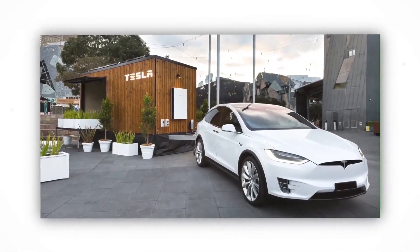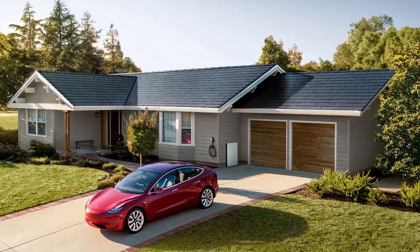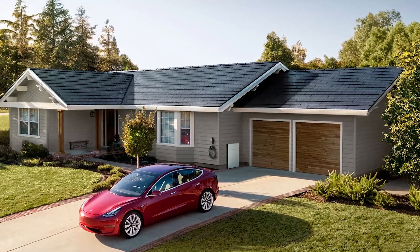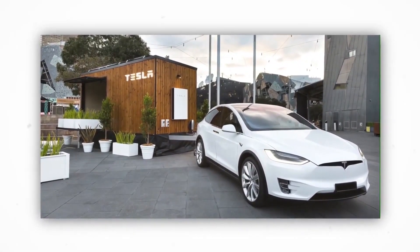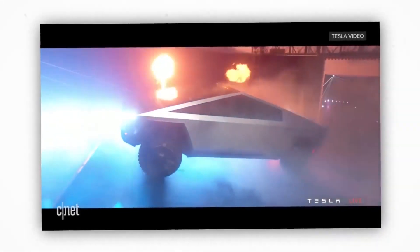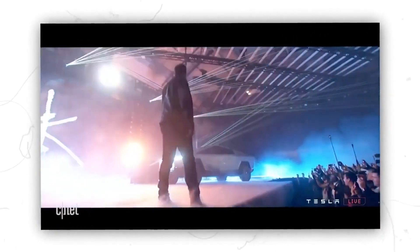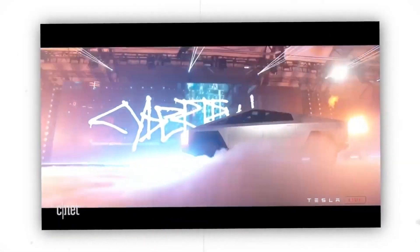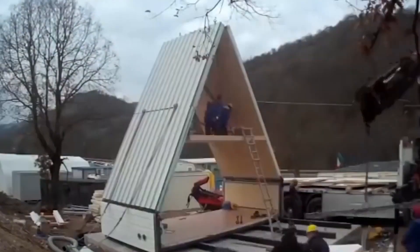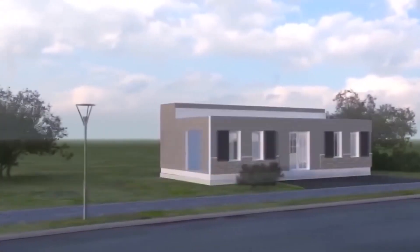The movable nature of the Tesla house is a plus. According to a tweet from the tech company, the home may be towed by a Tesla Model X. Musk tweeted: 'The good thing is that we can pull this house with a Model X.' Given that a Tesla Cybertruck has a higher towing capacity of seven tons compared to a regular truck, it would be more effective to tow the house with one. A Tesla home is a good option for outdoor camping because of its portability, providing a perfect sense of home when you are far away.